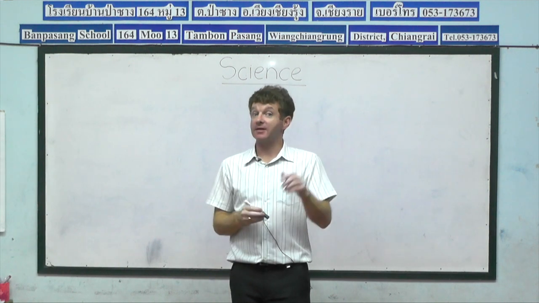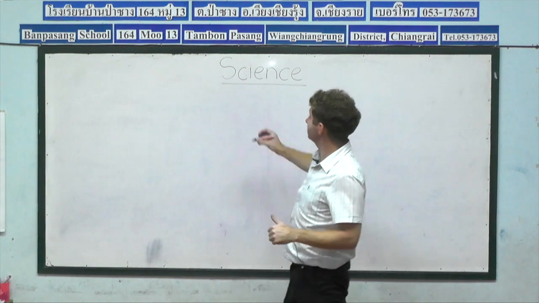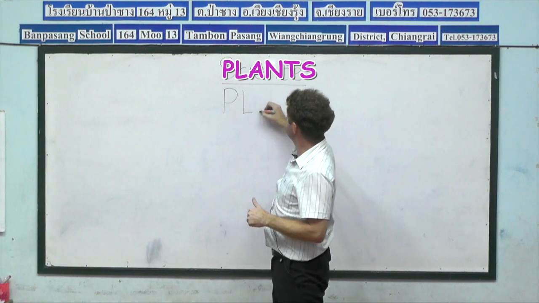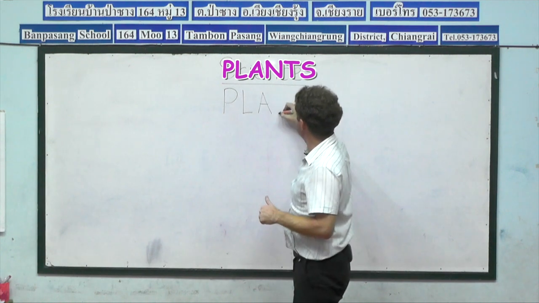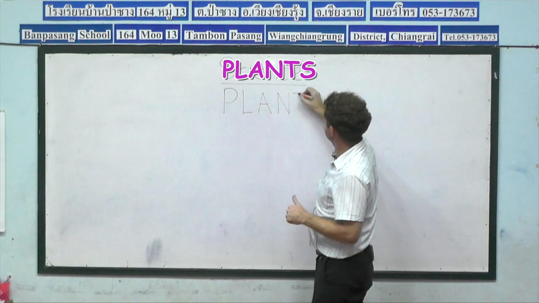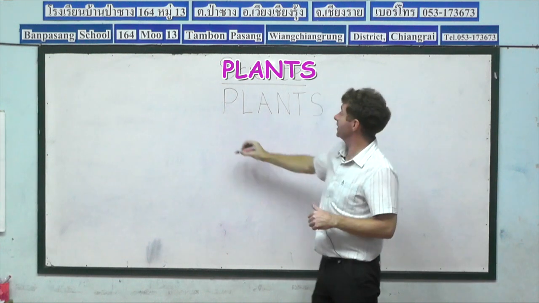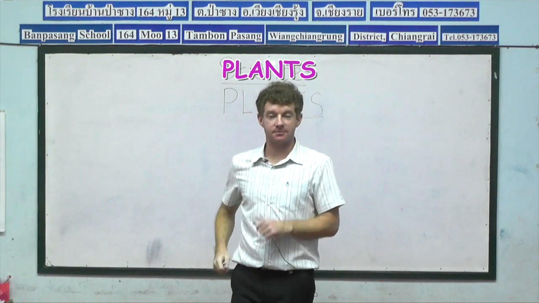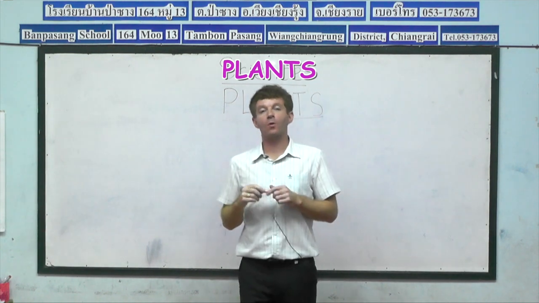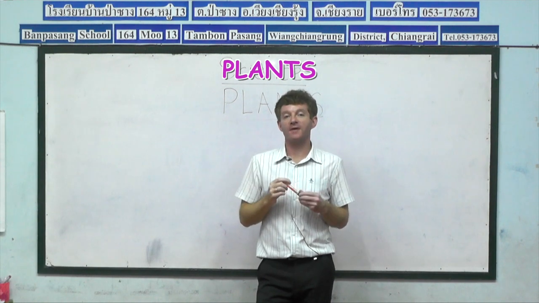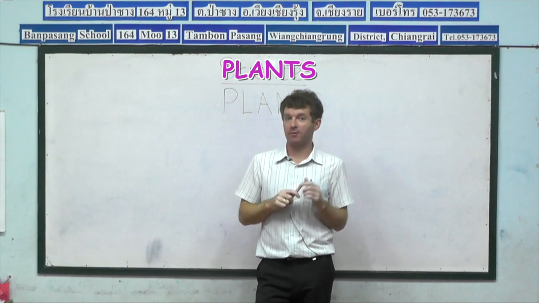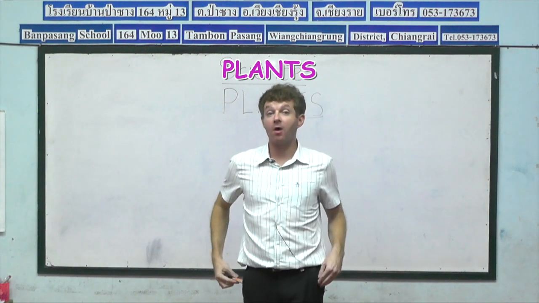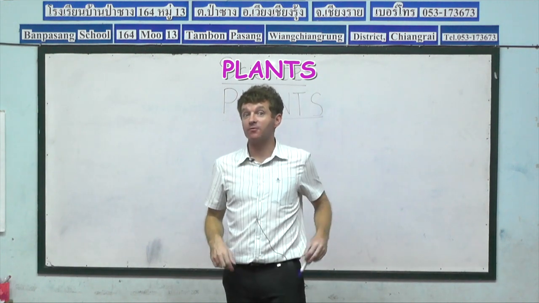Yes. So let's write that word on the board first, guys. Plants. P L A N T S. We have plants. All together, guys, plants. And what we're going to do now is I'm going to do a board exercise. I'm going to draw a diagram of a plant. And let's see if we can remember some of the various parts of the plants that we've learnt about already.